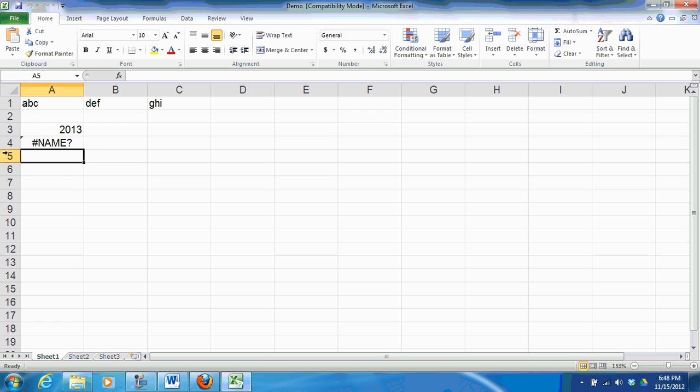And you can see here, I have an error because the computer in Excel does not know a formula called Easter Sunday. There's no function that they have called Easter Sunday, so it came up with an error. But other than that, you can see that everything looks the same. Even though I created it in OpenOffice, I can open it up in Microsoft Excel with no problem.